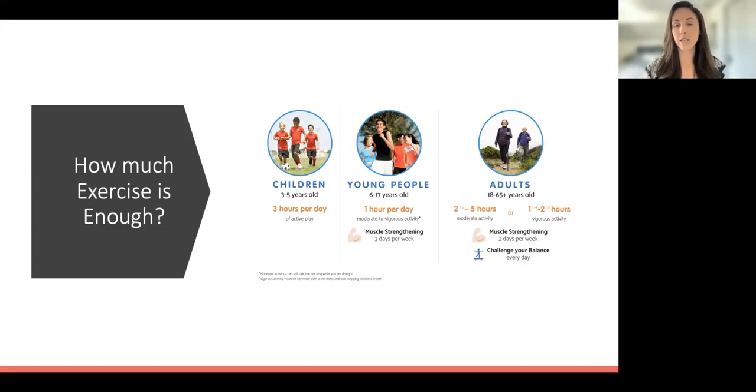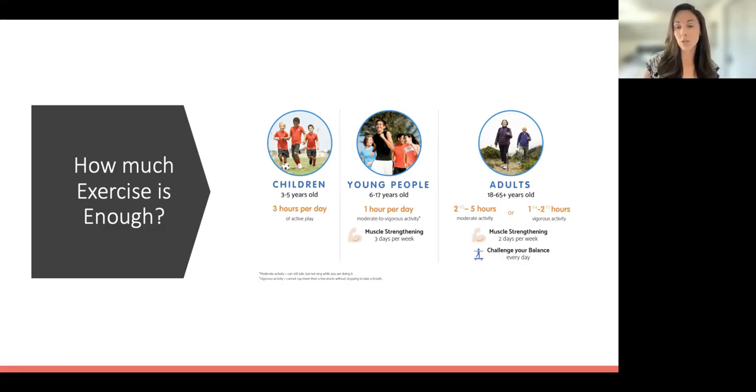Young people, 6 to 17 years, so the K through 12 years, 1 hour per day of moderate to vigorous physical activity that incorporates muscle strengthening activities on 3 days of the week. So lifting heavy objects. So this, again, can look more like play, can look like sports, or can look like structured exercise. And it's a mix of that moderate and vigorous activity, an hour a day throughout the week. So again, this could come in PE, this could come in sports, or exercise that individuals do on their own. And what is done in youth and adolescence sets the stage for the rest of the lifespan.